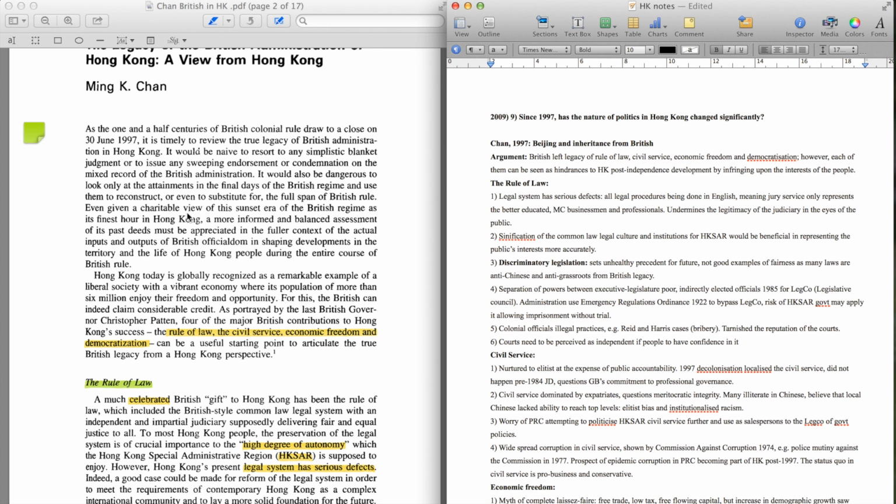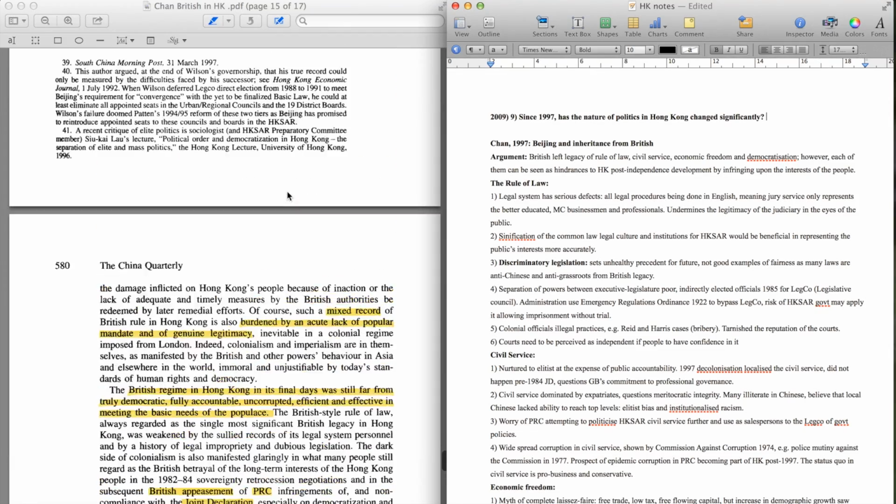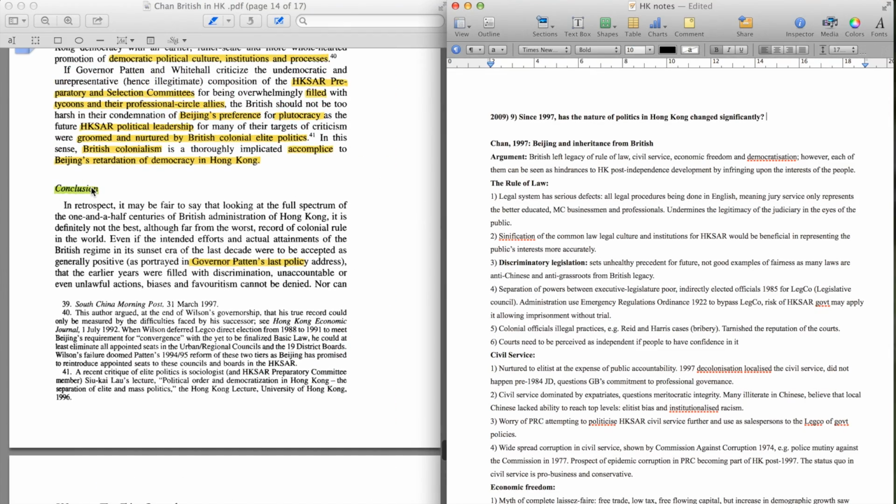Now, instead of going from the introduction and then diving straight into the text, we're going to jump down to the conclusion, which is somewhere around here. There we go. I've even highlighted it for us. The reason you jump straight to the conclusion is because you want to see what they're going to be arguing, and then you want to see what they believe are the implications of their argument. That way you can see where they're starting and where they're ending. If you know where they're going to start and you know where they're going to end, you can make sure that the text you're reading is going to be relevant to help you answer this question.